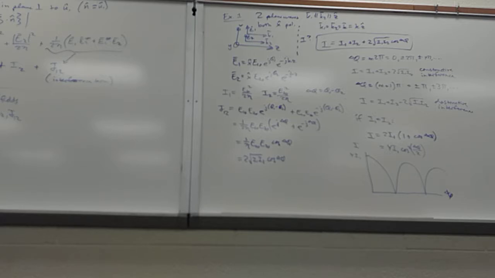So we don't have to bother writing out the components. Okay, and then I'll have an amplitude, E1,0, and the amplitude is the amplitude because the Jones vector is normalized. And then phase, e to the j phi1, spatially dependent part, e to the minus j k z. And E2 is the same thing, except subscript by 2 instead of 1. So E2,0, e to the j phi2, e to the minus j k z. And then the irradiance is what? The irradiance for beam 1.